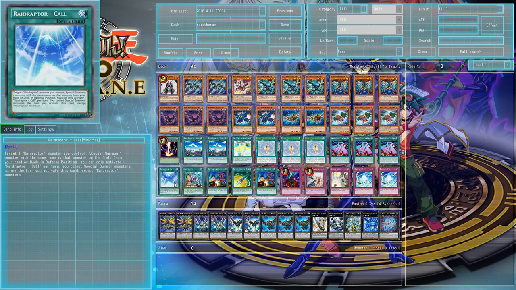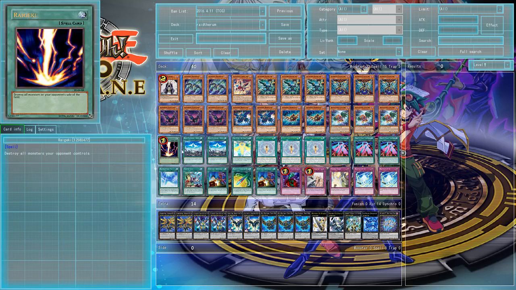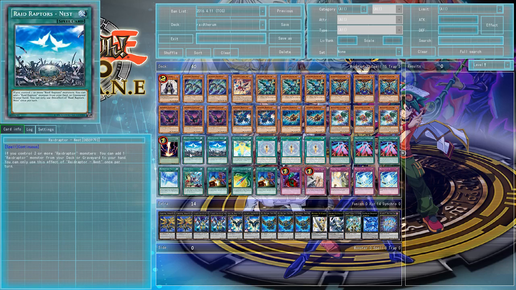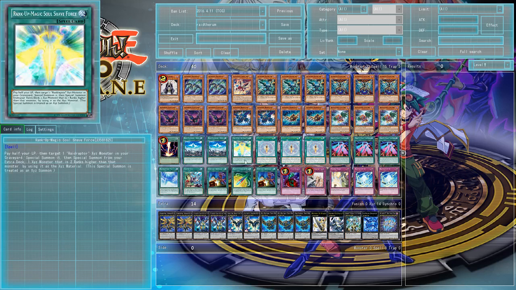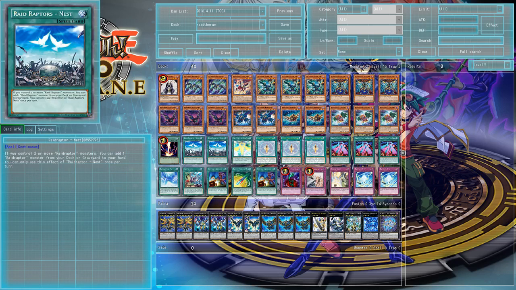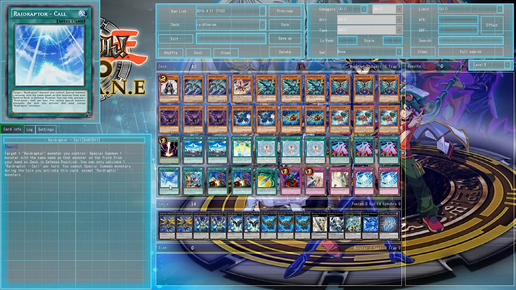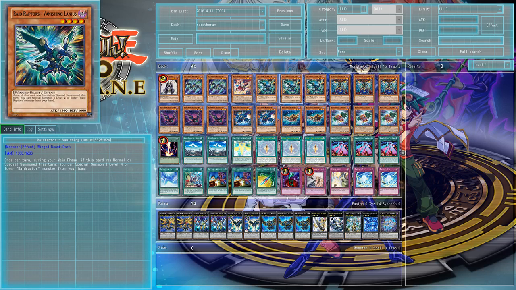Okay, I have 1 copy of Raidraptor's Call, because if by any chance you have Vanishing Lanius but no other monsters in hand, and you have spells and traps, you have 4 cards. Chances are you're probably gonna have Raptor's Call, or Raptor's Nest, or one of the few cards you need. So if you get Raptor's Call, you can summon from your deck with the same name. So then you could overlay or whatever. It's pretty good.